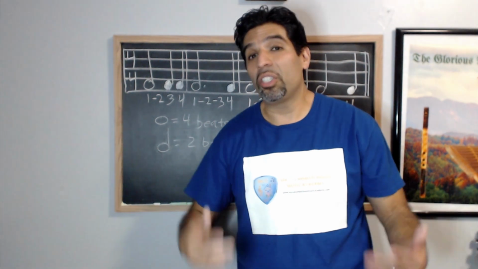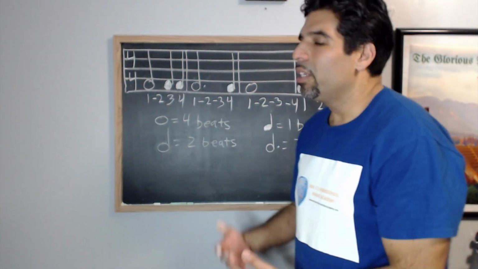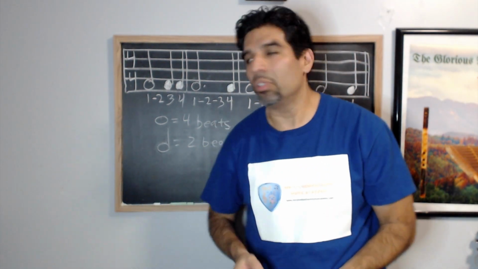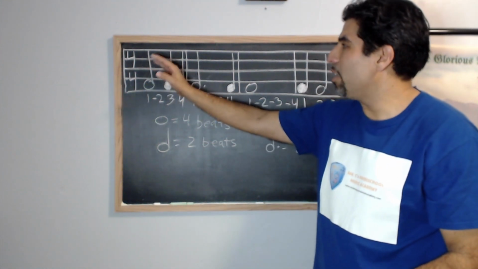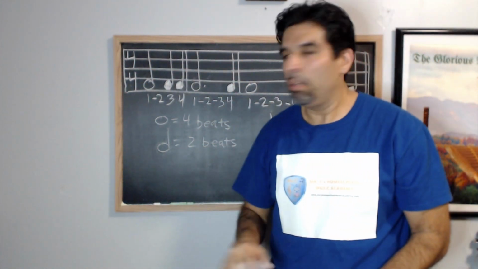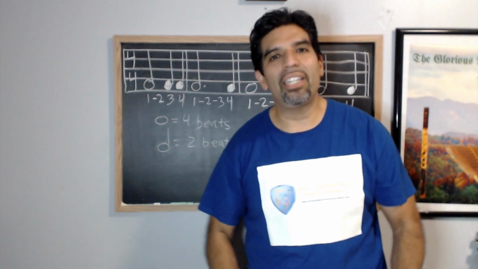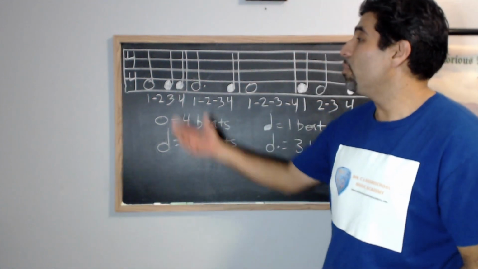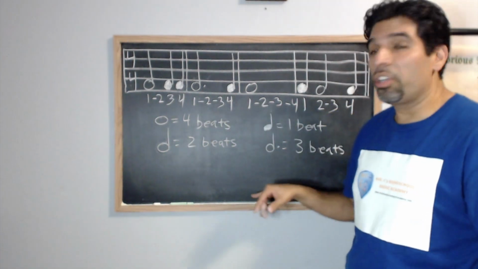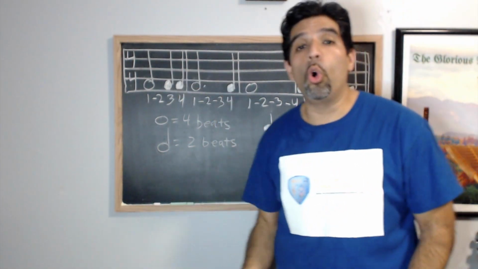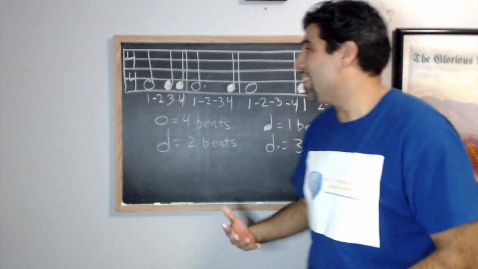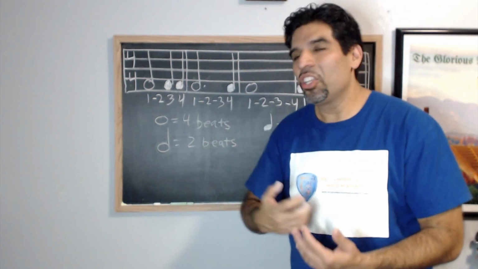Here's a little thing that you can do, guys, outside of this class. Take your manuscript book, your pencil, and create another 4 measures. But don't copy this one. Create another combination, compose another combination of these notes that we've learned about, and make up your own rhythm, guys. Let's see how well you create your own rhythm.